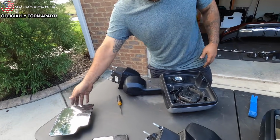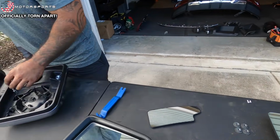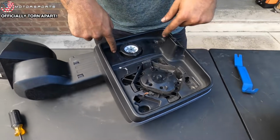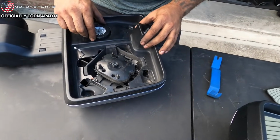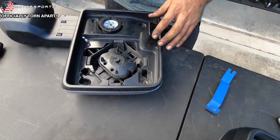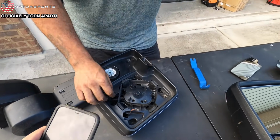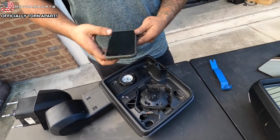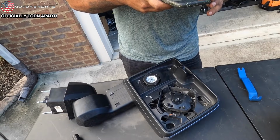Two mirrors out. Perfect. All right, four torque spits right here. Where? One, two, three, and four. All right. I'm just gonna remove this outer face right here. So, what I'm gonna do is, let me see your phone. The only reason I'm gonna do this, I'm gonna take a picture of this layer by layer, because then when we start going back, I know exactly where the wires were routed through.